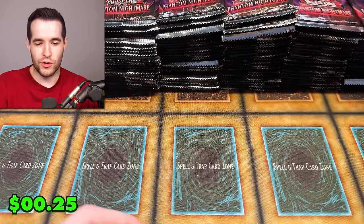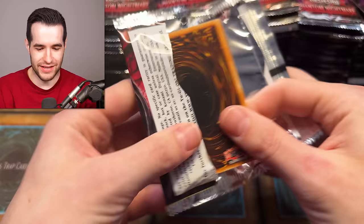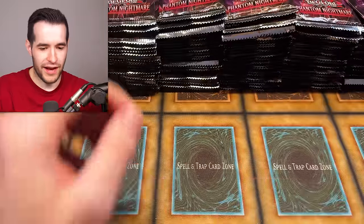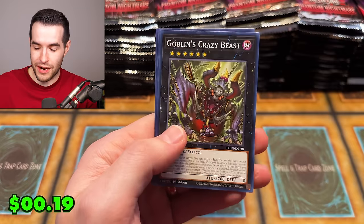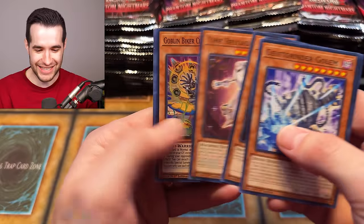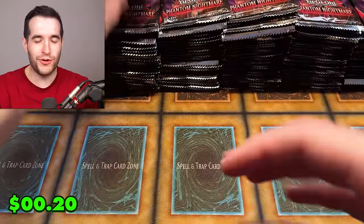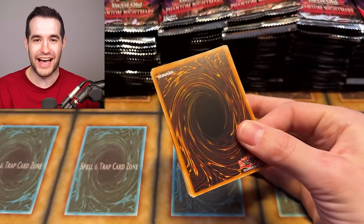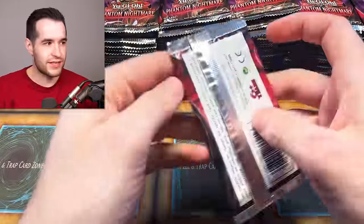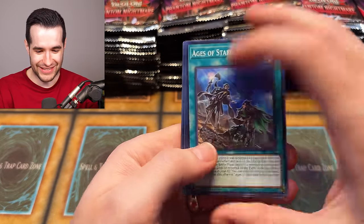Every once in a while there'll be somebody on YouTube Shorts or TikTok who's like 'why is this old guy opening packs?' The conspiracies on the shorts are crazy — there'll be some guy who's like, 'every time I see this clown he's pulling an amazing card — he must be repacking.' But you're watching a short! This is highlights. You didn't watch any of my 1,500 opening videos. Obviously if you're watching a highlight, it's going to be a highlight. Like use your brain, man.